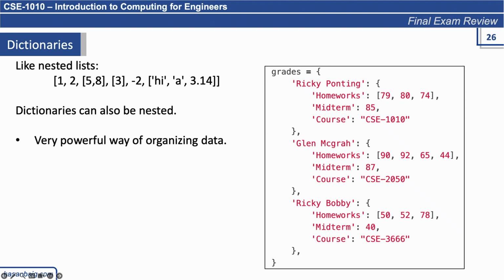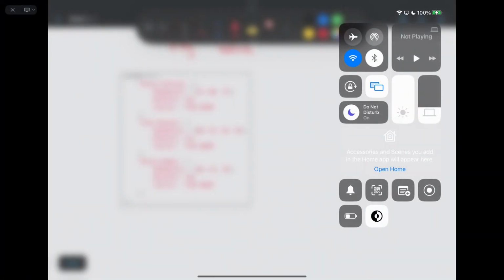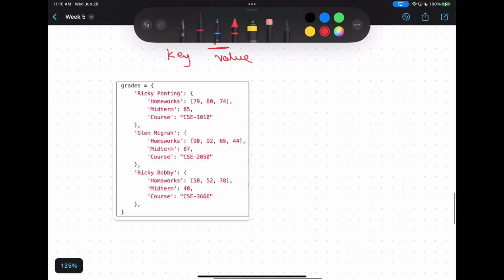Let's see if I got it here or not. Yes, I got it here. So for example, if I have to access this element, how can you access this?